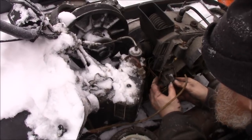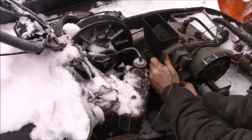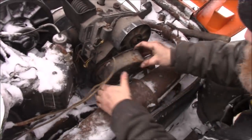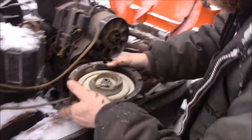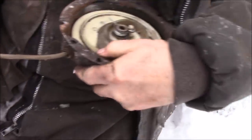This here gets just plugged right onto here. You line them up, push them in together. There we go, that's the key switch wire hooked up. This gets over to here. The recoil is put on here. How is that? I'm gonna oil that, I think, and I'm gonna give it another wrap to tighten these up.